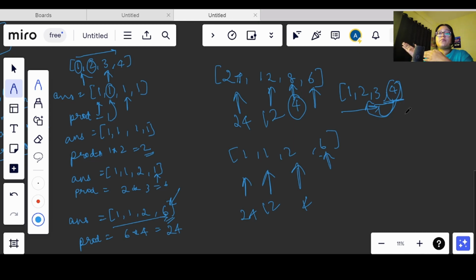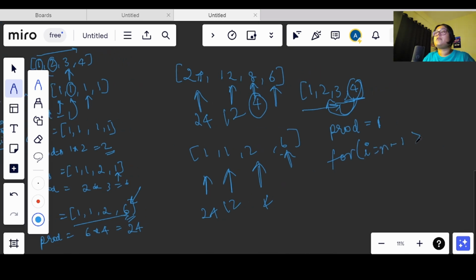If we are reversing the order now, we see that whatever value we are missing here can be completed if we move in the reverse order again, right? Let's say I reinitialize my product value, the value I am using for finding the product, with 1, and now I move in the reverse order, okay? So I will be moving from i equals n minus 1 to greater than or equal to 0. If I move in the reverse order, whatever value I am missing out is the number that I can find the product of when I am reversing the values, right?